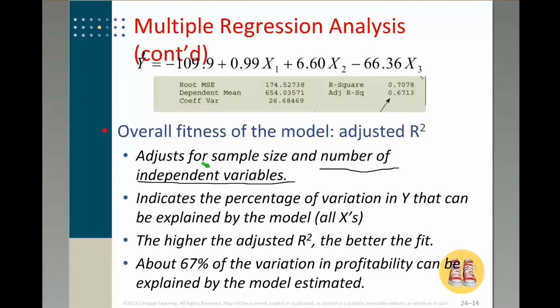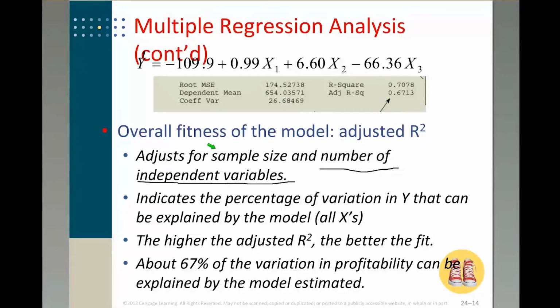At the same time, sample size also matters. That's another shortcoming of R-square, because R-square doesn't really take into consideration the sample size, but it matters. So adjusted R-square also adjusts for sample size. Now, in terms of interpretation for adjusted R-square, it's the same idea.